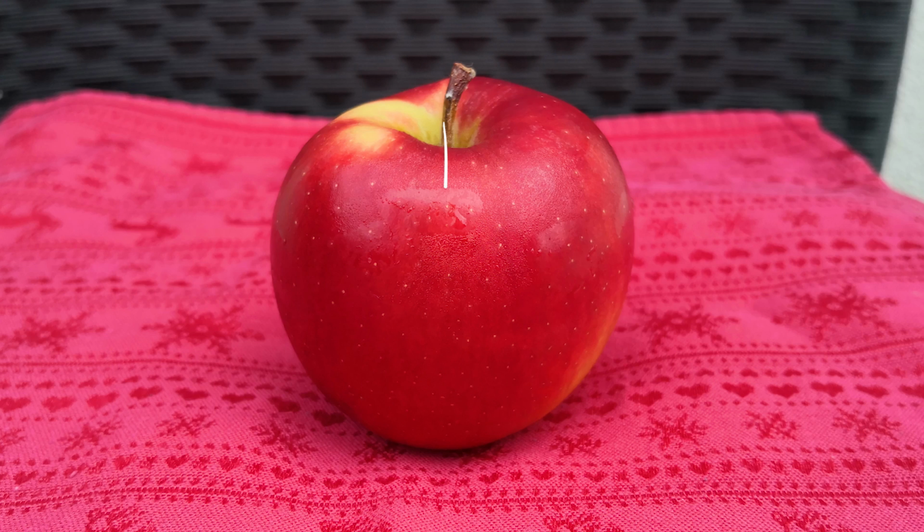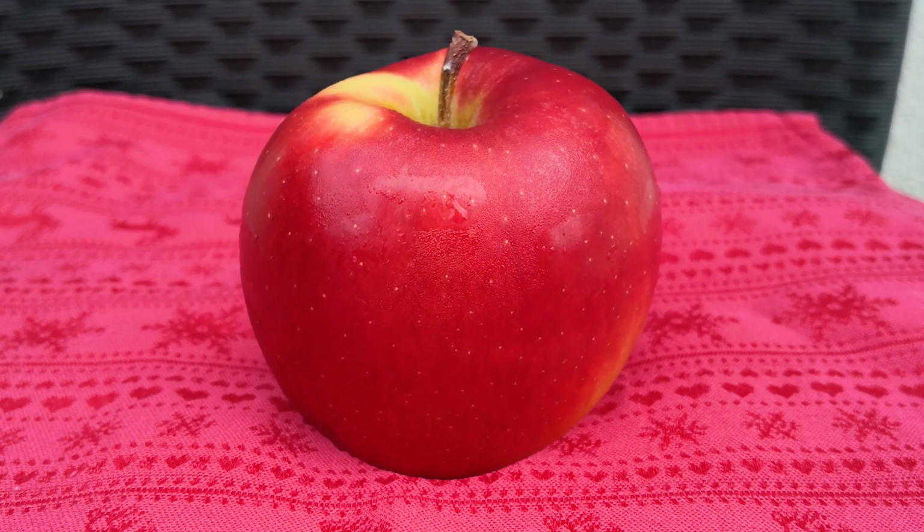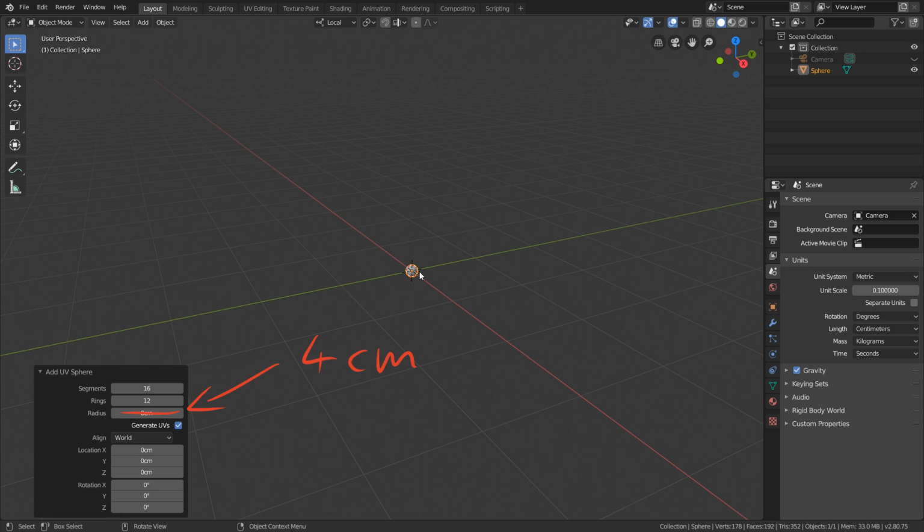Alright, stop. Certainly the radius of an ordinary apple is not 8 centimeters. This would be way too big. But while recording this video, I just had in my head that the radius is a diameter. And certainly it's not, so please reduce the radius down to 4 centimeters to have a diameter of 8 centimeters. In this video, I will go on working with 8 centimeters, but in the end, I will readjust the size of the finished apple. Okay, now let's go on.